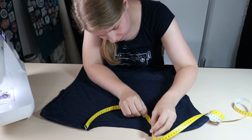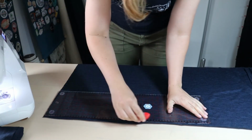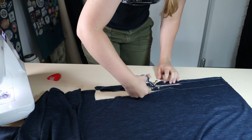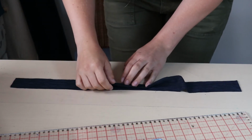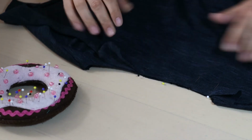For the neckline, I'm using a long strip of fabric, also called binding. I measured the circumference of the neck, and then I cut a strip of fabric of the same length and 5 cm wide. Make sure that the stretch is running parallel with the length. Fold the strip wrong sides together and place it on the right side or the outside of the shirt. Line the open ends up with the neckline and pin it in place all the way around.